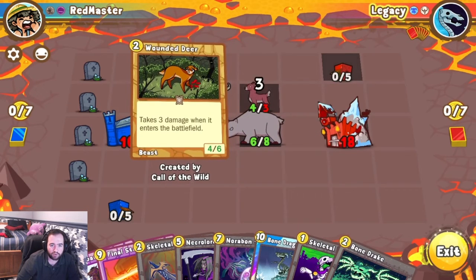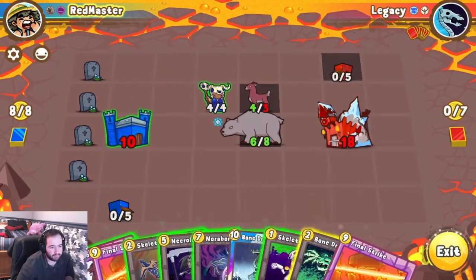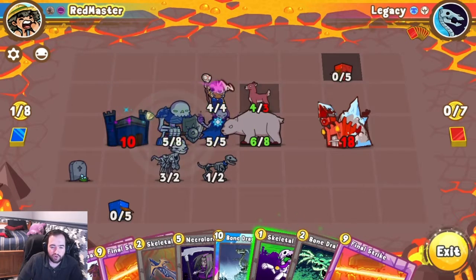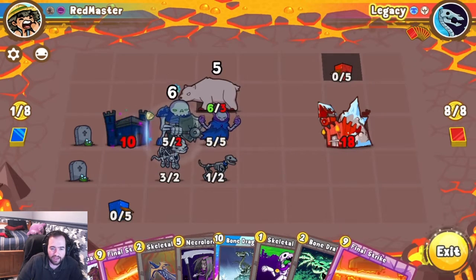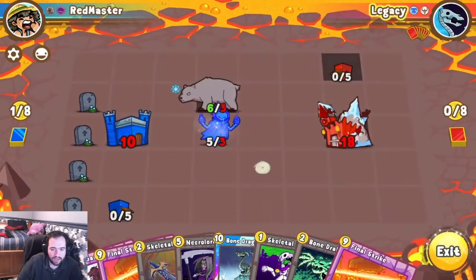He's going to go for a Polar Bear and a Wounded Deer. Stronger now because he played Call of the Wild a bit earlier that we forgot we didn't really get to mention in the commentary. We go for the Norabon here to generate some more skeletons. Get a big pull with the Grave Knight. He is going to engage with that Grave Knight a bit with the Polar Bear. Frost Whirl. Not taking everything out.